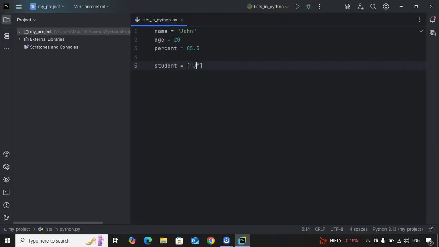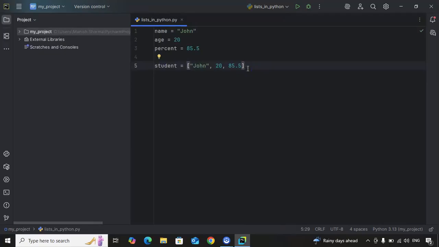For example, John, the age is 20 and the percent is 85.5, right? Now these three data items are associated with a single student. So lists are in general created when you want to club the data together in a single entity.